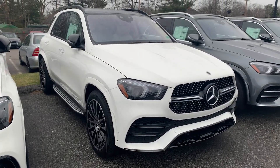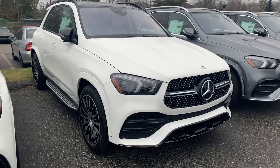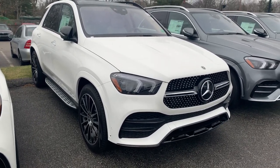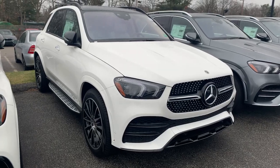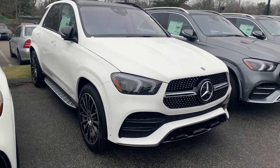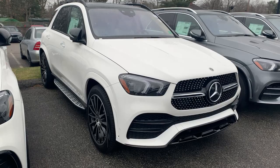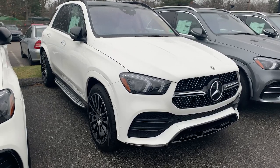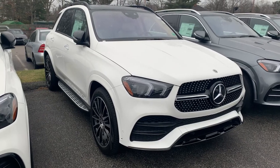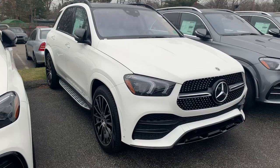Thanks for asking about our loan GLE 450 — it is the last one coming in this year. We have a couple of the GLE 350s. You probably know everyone's out looking for cars that are 6,000 pounds gross vehicle weight to take the Section 179 tax deduction this year for businesses. So we only have a few cars that qualify: the GLS, of which we have none; the GLE, we have a handful; and the G-Wagon, we have none. Those are the only ones that qualify.